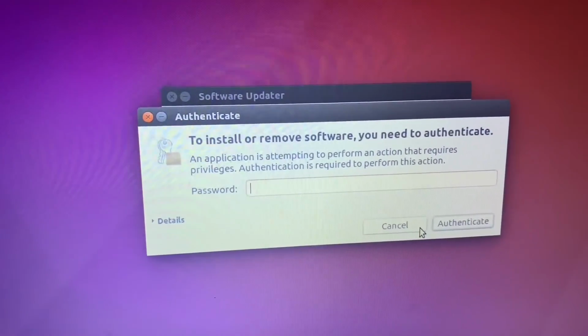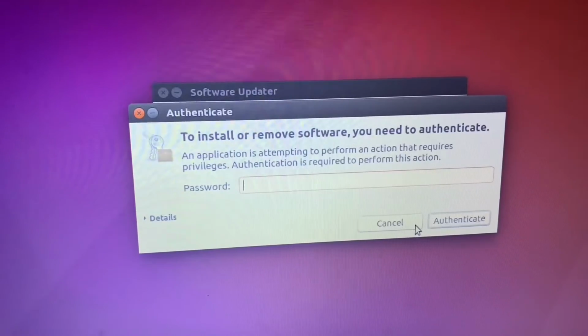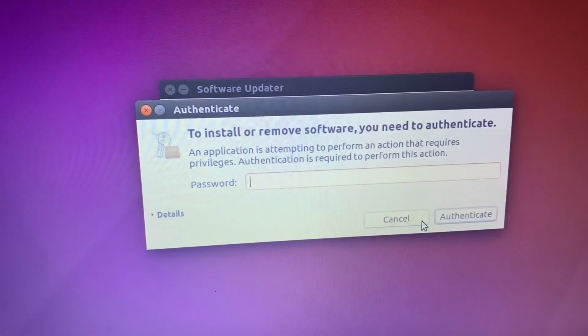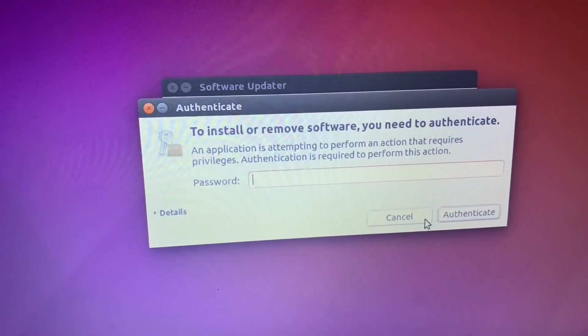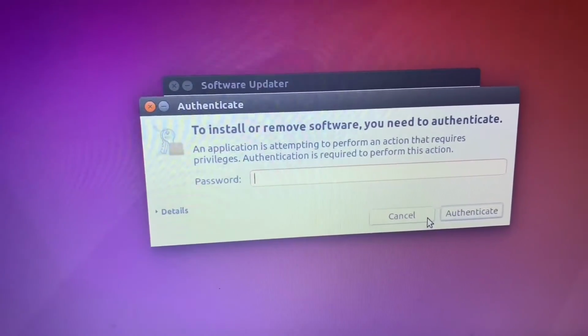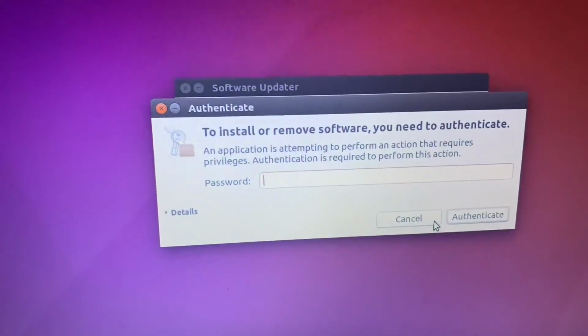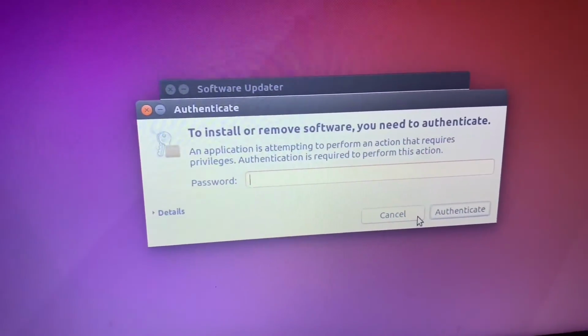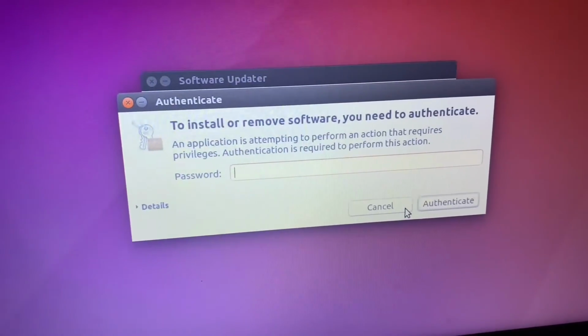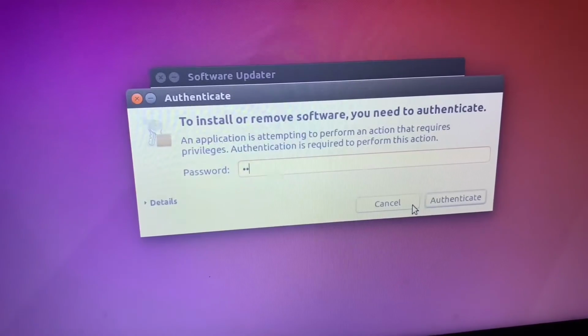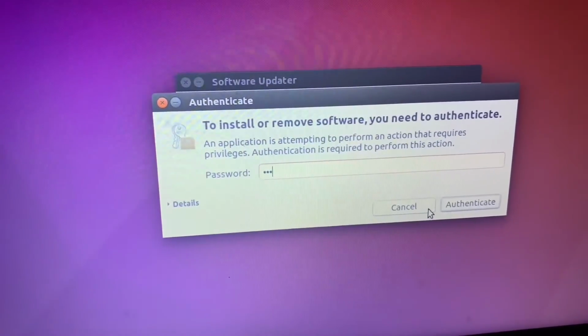Okay, so I clicked the button for update. Now it is asking for the password. That's why I set a password. So if I click something by mistake, then this password can prevent my mistake. But I want to update, so I will enter my 3-digit password.